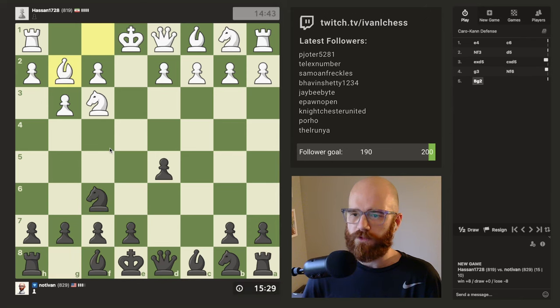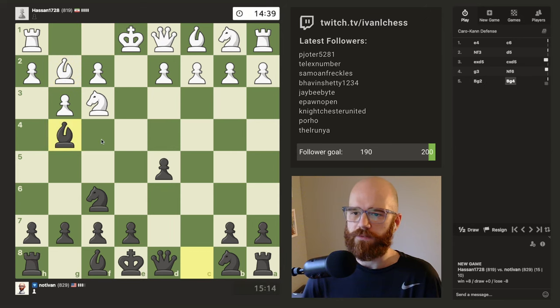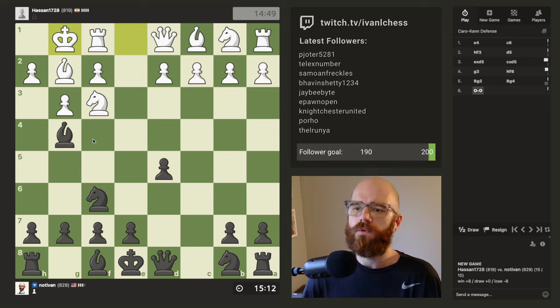I prefer this variation of the Caro-Kann. I don't think there's much sense in pinning at this point. I don't know if it's better to get the knight out or push e7 so I can start working on the bishop. Oh no, I can't really push e6. Still want to get the light square bishop out. I think I'll just activate it. Oh well.